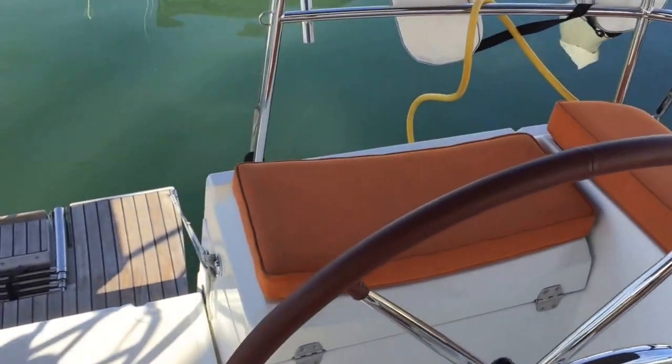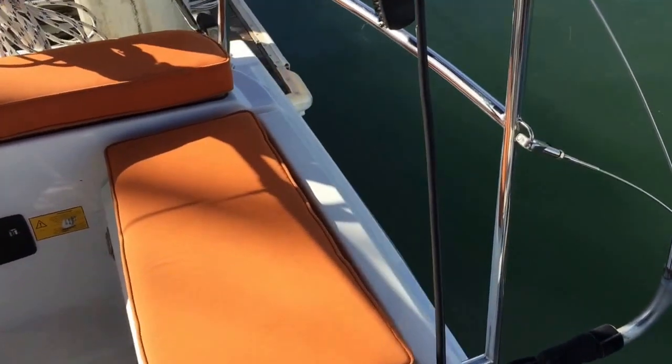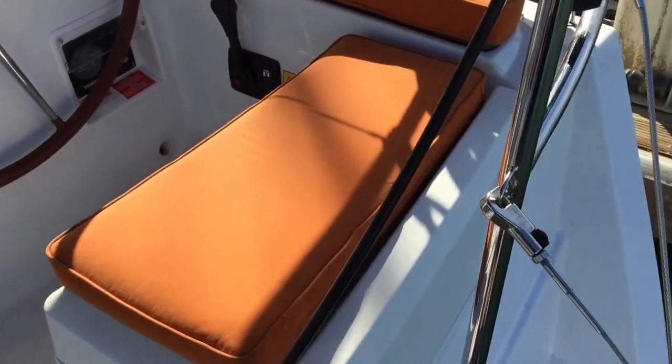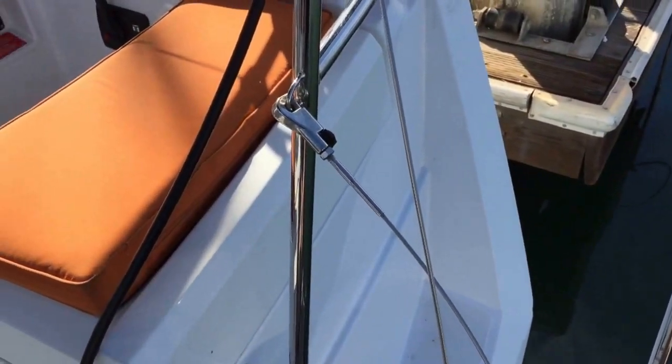As we come into the cockpit, you're going to see we have a nice cockpit table here with great stainless steel grab handles. We have dual helms. The Mark Lombard design is very wide and beamy, but not excessively so, which would create additional wetted surface area — it allows you to have a single rudder yet possess a really nice hard chine on the transom.